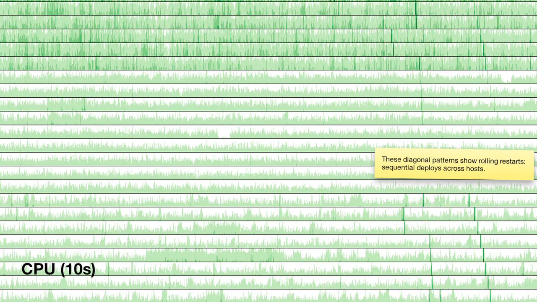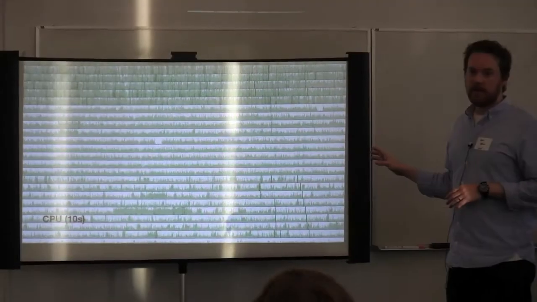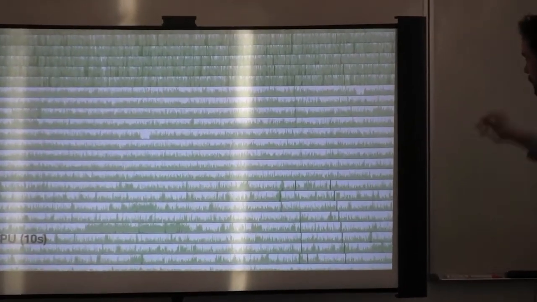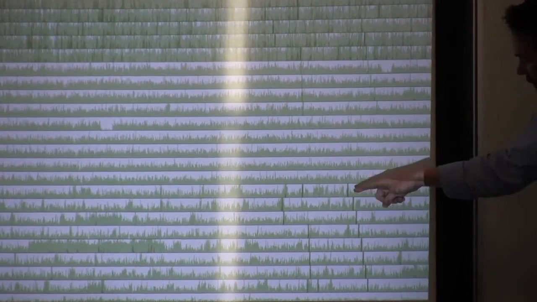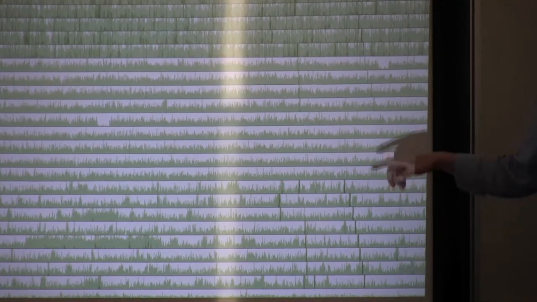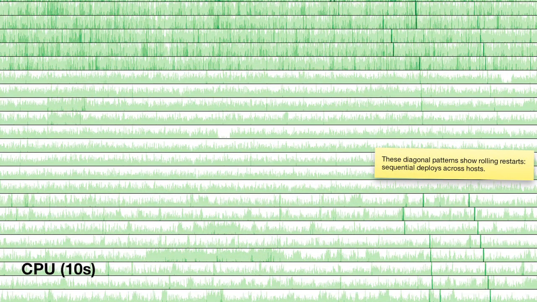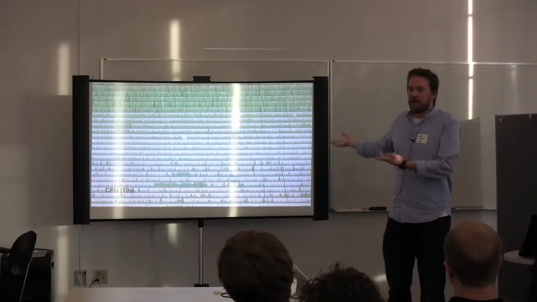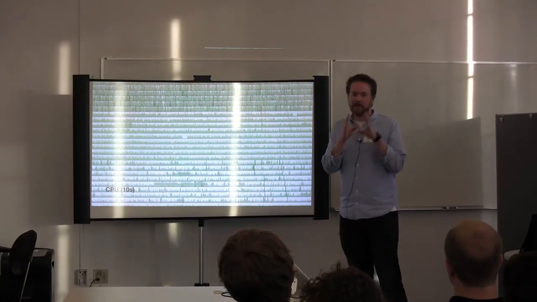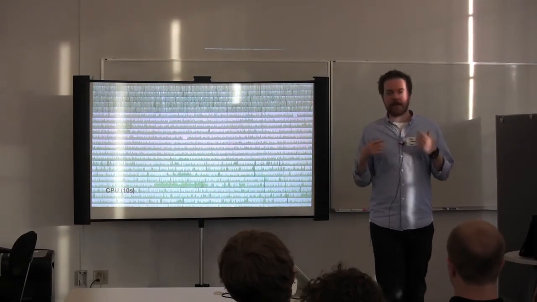These are a couple examples of how we're using it internally at Square. So this is a CPU chart where we're looking at CPU utilization at 10-second intervals. And there's some interesting patterns here, like these staggered, time-shifted patterns. That is us doing a rolling restart, like we're doing some job on those machines, but we're doing it on one machine after taking it out of the load balancer, waiting for it to finish, and then once it's done, we're switching off to these other machines. And if you were doing a stacked area chart, you would never see these sort of things, because having each metric have its own space gives you that precision.